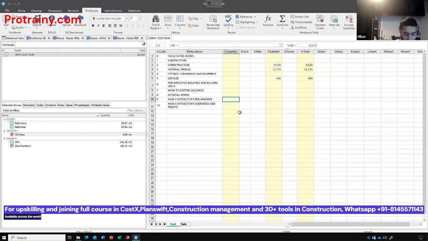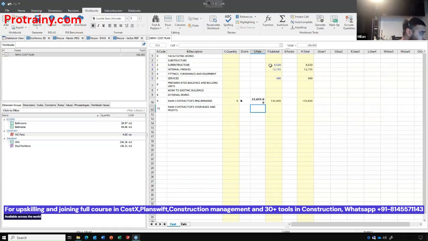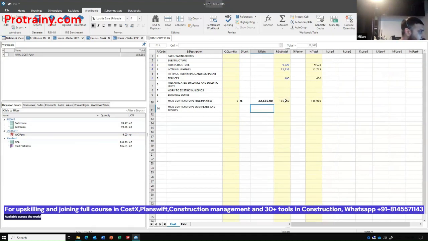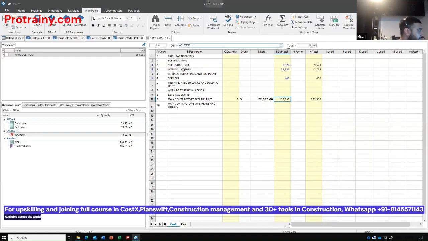Then prelims, let's say prelims will be 6%, and this will be equals to the sum of H1 to H9, and we put just a percentage here.